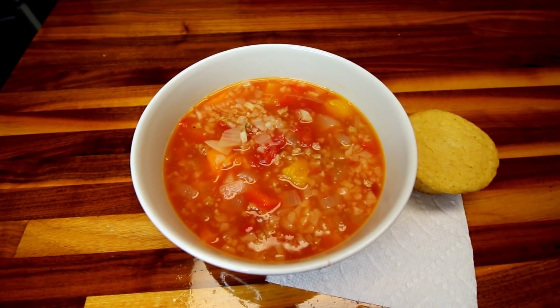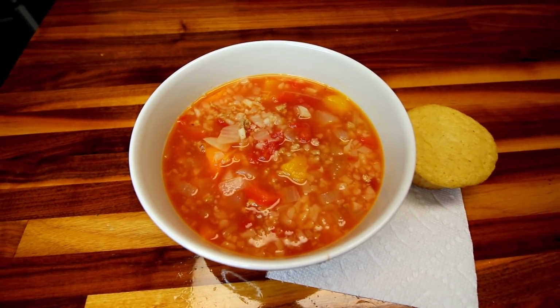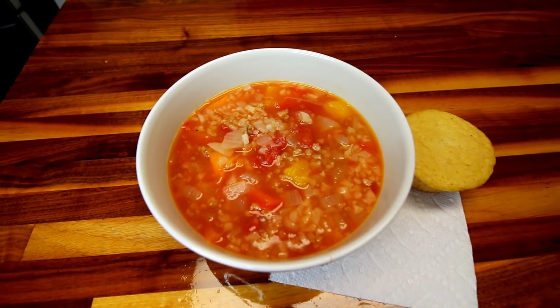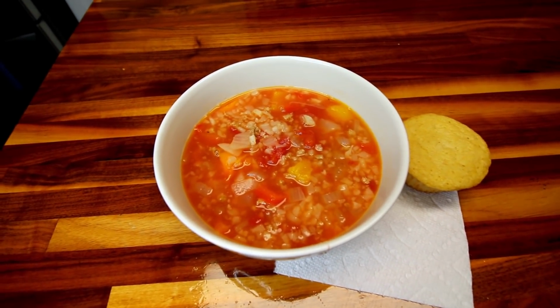It's very filling, it's very good. And as I said, I'll go ahead and link the video I show making this up above and down below if you want to check that out. So 3 points for the soup.